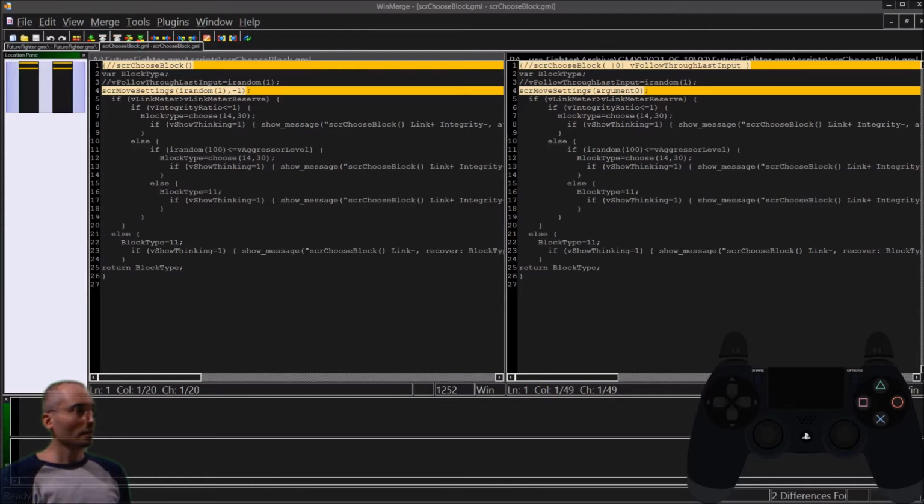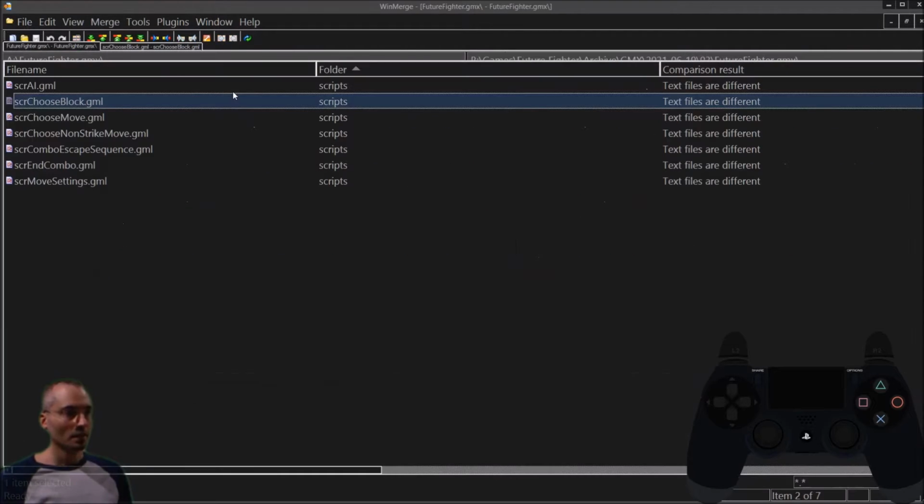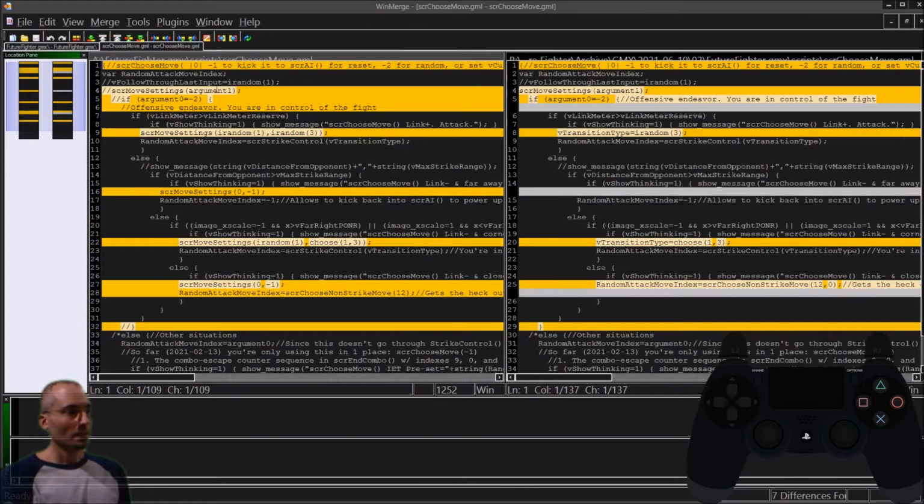Choose block. The default setting is irandom1, and for follow through, which is right here, irandom1, and then the default setting for transition type is -1, so that is correct. Choose move. We updated the code structure here. We no longer need a -2 for random.